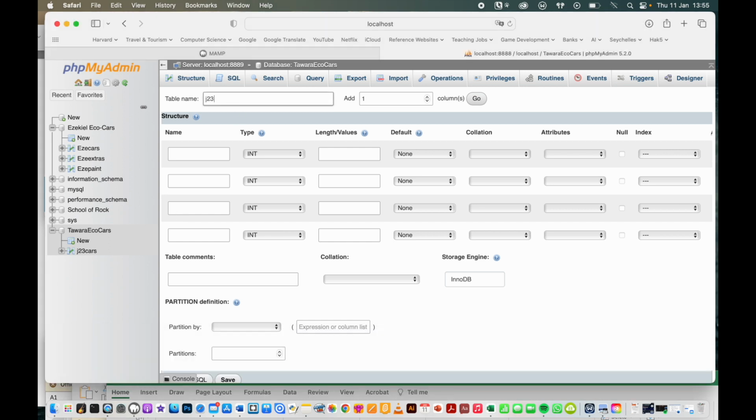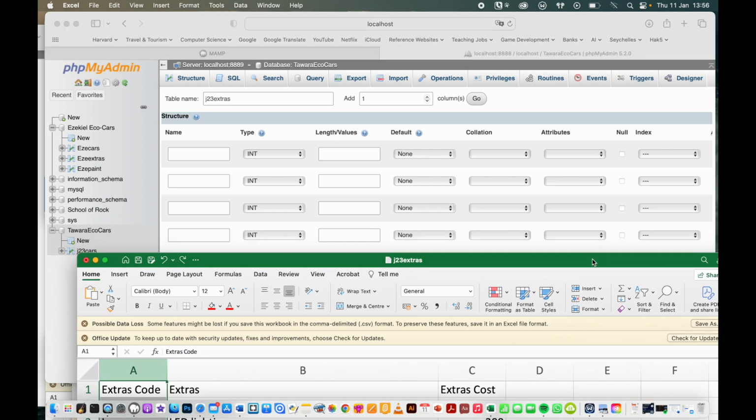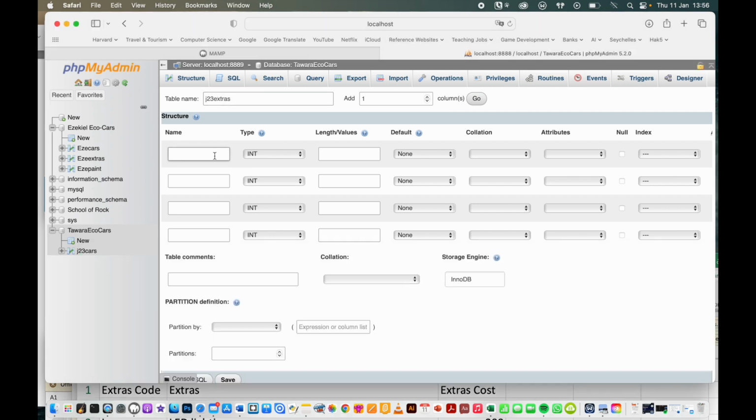So we call this J23 extras, in fact lowercase e. On that J23 extras we have 3 columns, and they are extras code, extras, and extras cost.